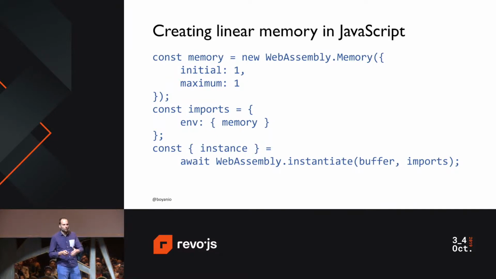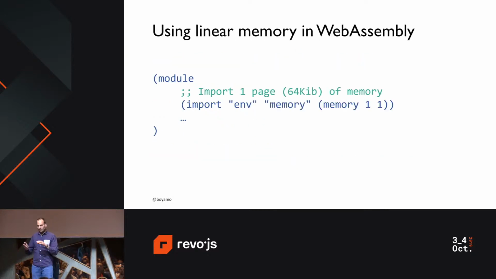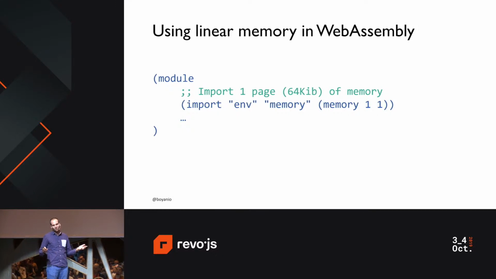this kind of memory in JavaScript is by using the special constructor called WebAssembly.Memory, where we can give it an initial size, we can give it a maximum size, and then when instantiating the module or WebAssembly application, you can import this memory into it. So this is the JavaScript part. Now, the way to do this in WebAssembly is, if we had our module up there, we can declare that this module requires an import of memory with a certain size. And this will fail if you don't provide this one. As you know, WebAssembly comes in two formats, textual format and binary format. But the binary format is just numbers, and we are human, so we like seeing text.